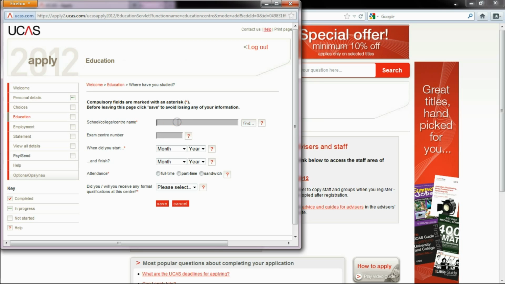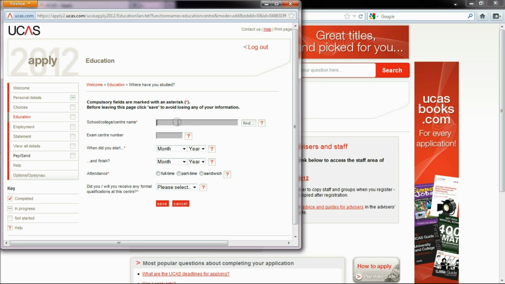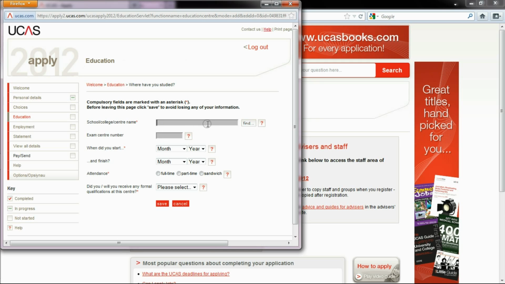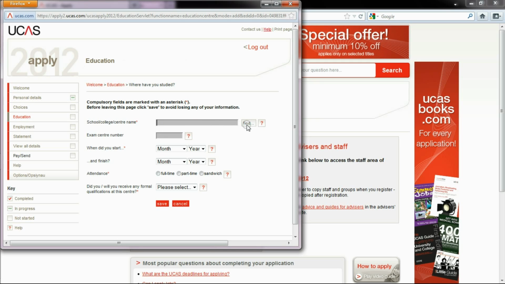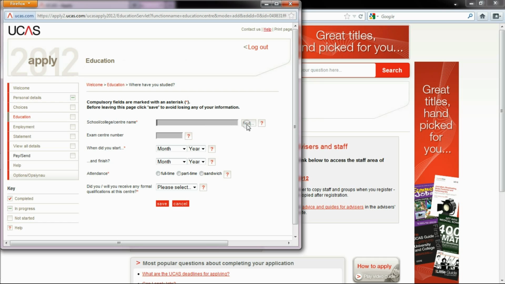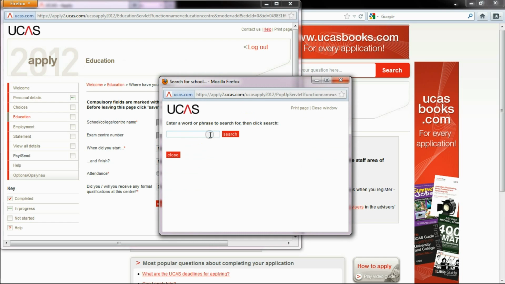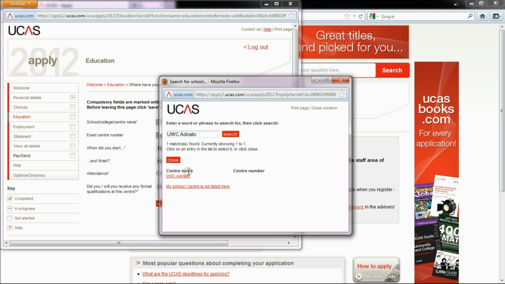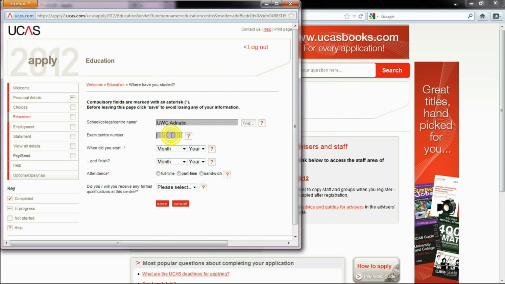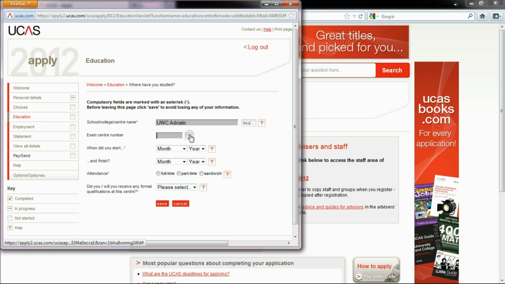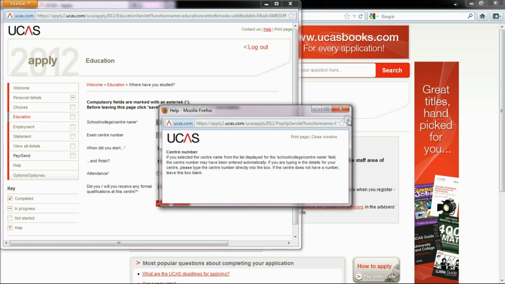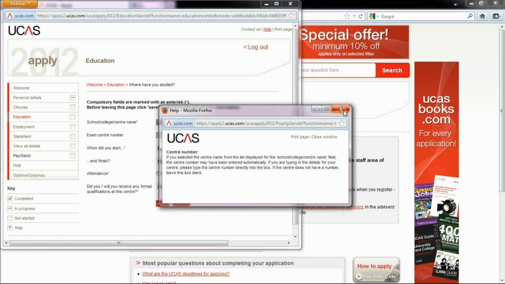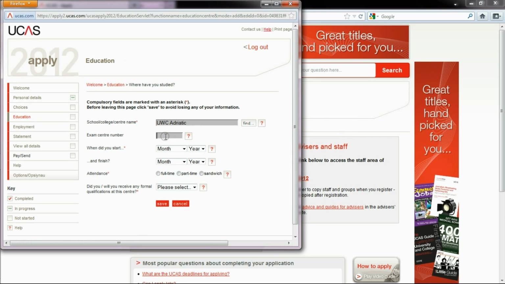You have to add new qualifications every time you need to list them. Now here you see school or college centre name. This is UWC Adriatic. The second box is exam centre number, and this is very important. This will actually link your application to our college, and in here you must type 47568.